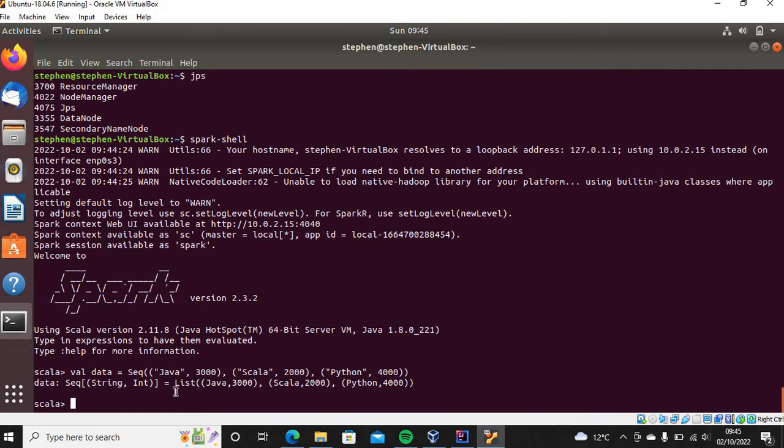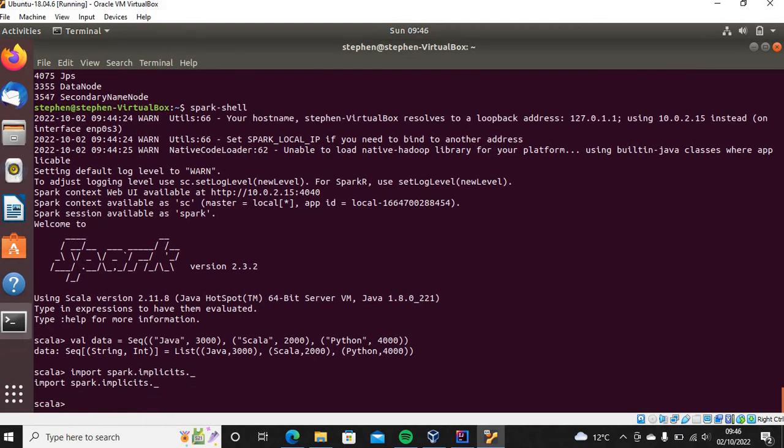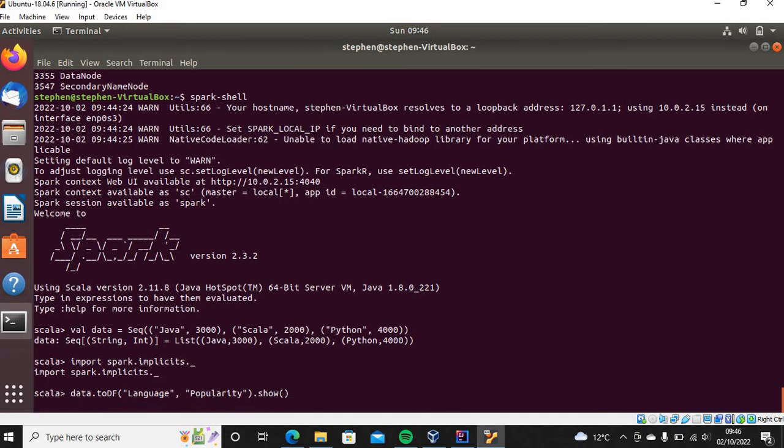So we are going to import spark.implicits._. Then let's say data.toDF, with the headers language and popularity, then .show, enter.